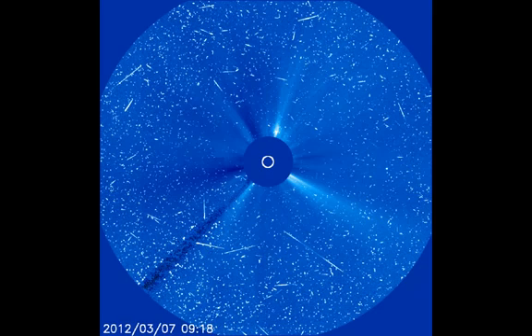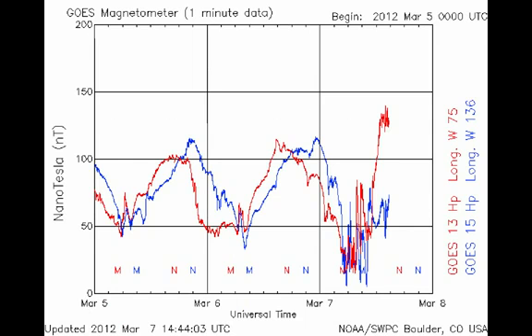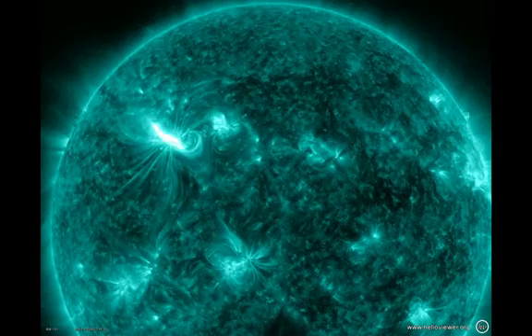We've now seen the effects of one of the earlier coronal mass ejections from a few days ago. This one is causing disturbances in the Earth's magnetosphere, creating currents in the upper atmosphere — a geomagnetic storm. And this geomagnetic storm is going to create aurora. When the CMEs that occurred earlier this morning hit, later in a couple of days, we'll see the same thing again — and they'll probably be stronger. But these CMEs have been off somewhat to the side, not exactly directly facing the Earth, so we're not sure yet what the full impact is going to be. We're waiting on predictions from the NASA Goddard Space Weather Lab and NOAA's Space Weather Prediction Center.